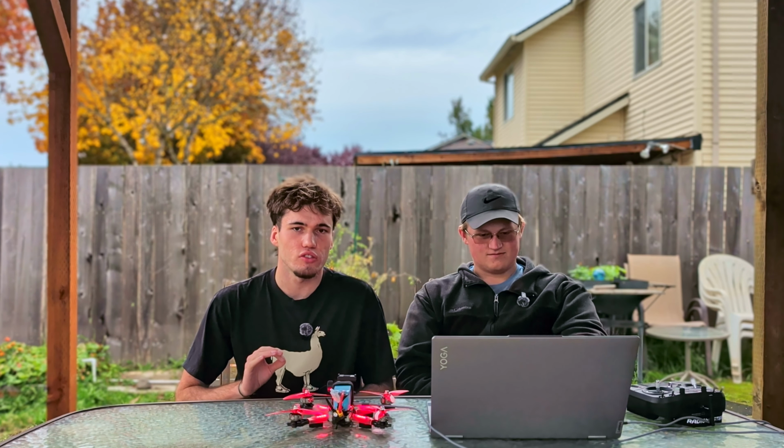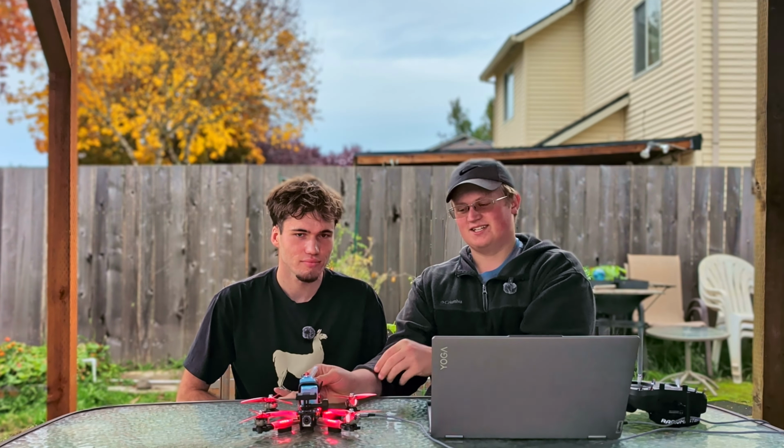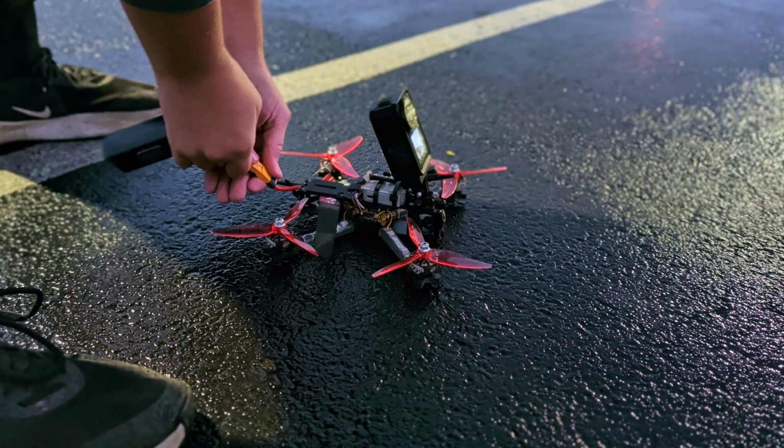And then how you change the colors you want depending on if the drone is armed or disarmed is just go down to the bottom center of the screen where there's the disarmed and armed in different colors, and you can pick whichever color you want from the selection above it. It's pretty simple. And then you can test it. Sometimes to get this to work properly, you have to unplug and plug back in the drone to reset it after you've done your programming.